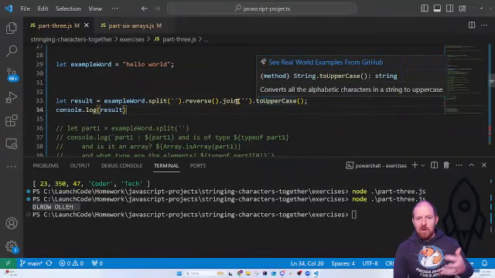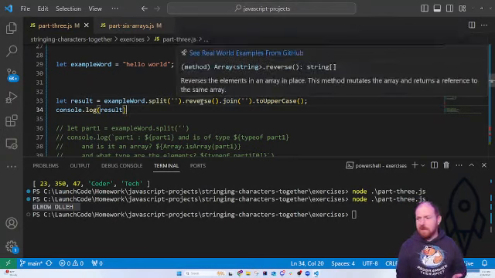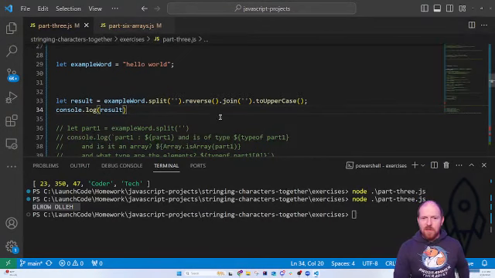So VS Code has most of these methods built in. Some of you that were going to W3Schools and all that kind of stuff, those are great hints. I just want to show you how I do it, which is a little bit quicker, because that's why I'm so quick at some of this stuff, because I just know where the things are at.